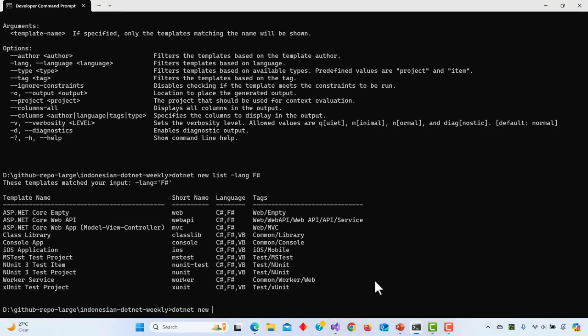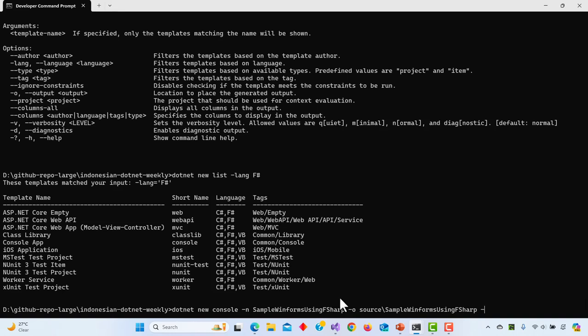dotnet new console, dash, and let's see, using F sharp, and we are using path source, dash same name, this one, this guy.